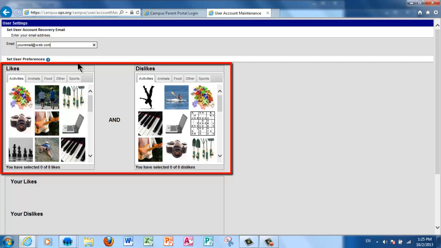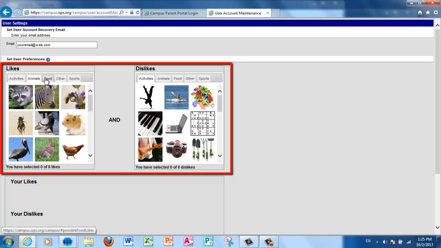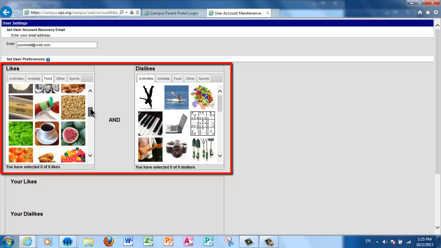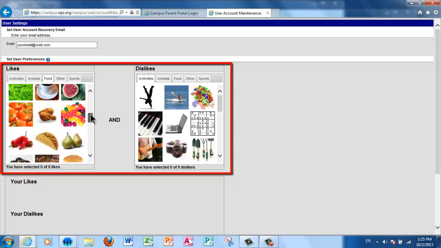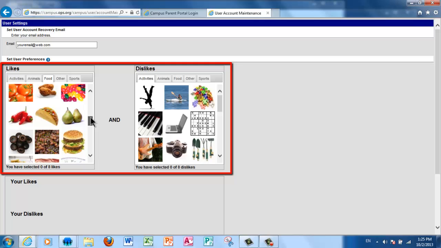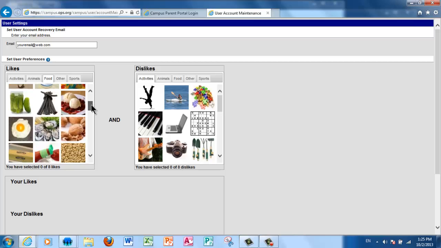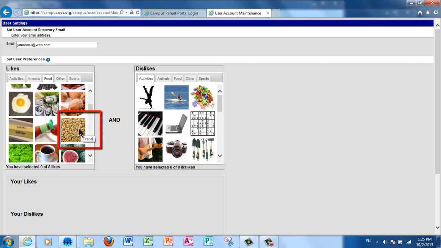When you are choosing pictures, you can select from any of the tabs. You can look for pictures that are of high interest to you, or it's perhaps something that you know that you like. After you're done selecting one, you'll then choose 8 dislikes. For example, I'm going to look inside the food section for something that I like. When I hover over the picture, it shows in a rectangle what it's showing: cereal. I like cereal, so I'll click on it and it puts it down into my likes.